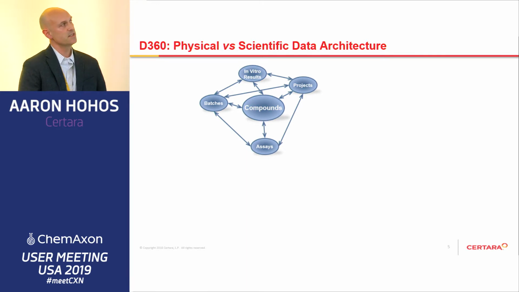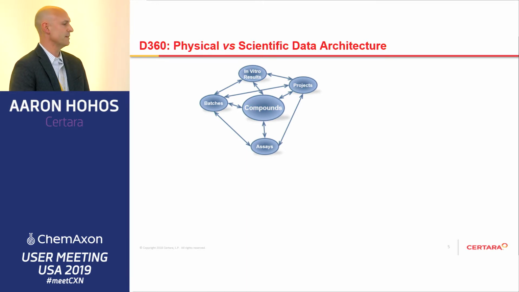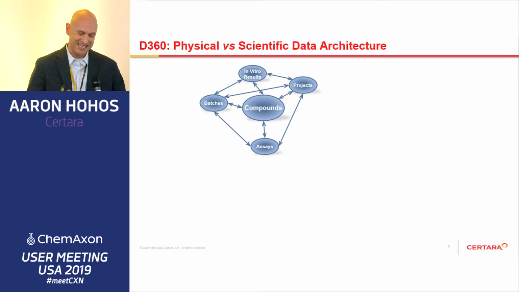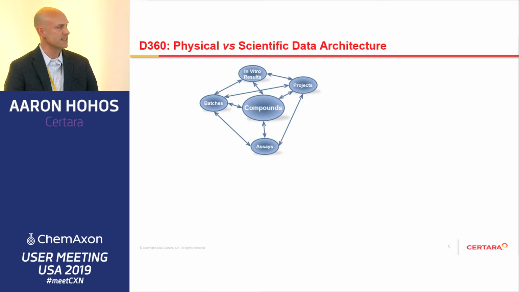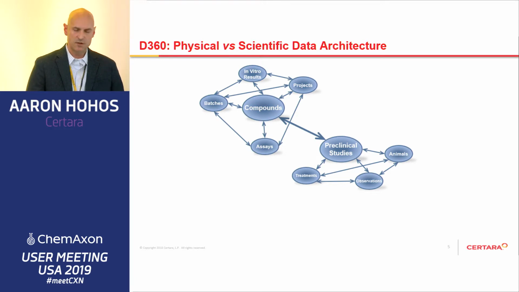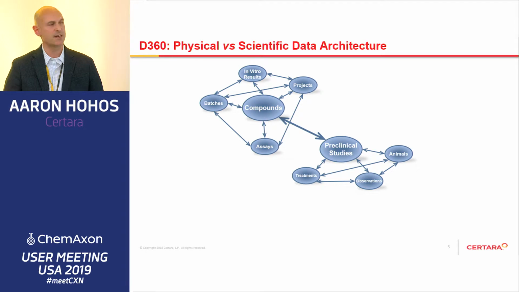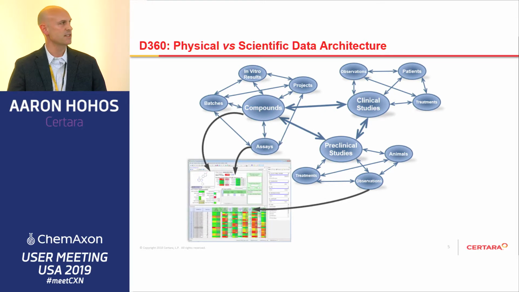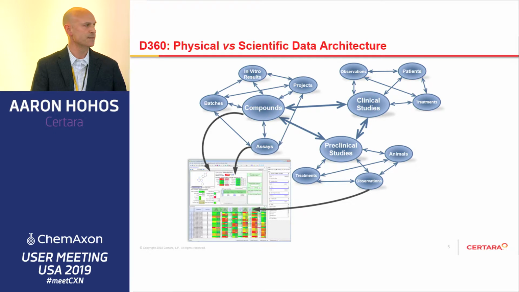So if we look at this, it's a sample domain. It's a little network that we can pull into D360, because of our generic data modeling. So in addition to sample domains, study domains, we're able to pull information into D360 and utilize its core capabilities of data access, analysis, and collaboration.